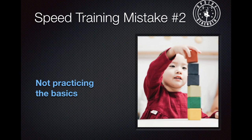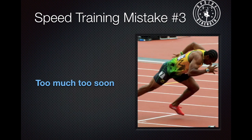Mistake number 2, not practicing the basics. Speed is a skill. You need to rehearse the technical components of acceleration and max velocity sprinting in order to run faster and keep improving over time. So make sure you're using and practicing wall posture exercises as well as power speed drills on a weekly basis.